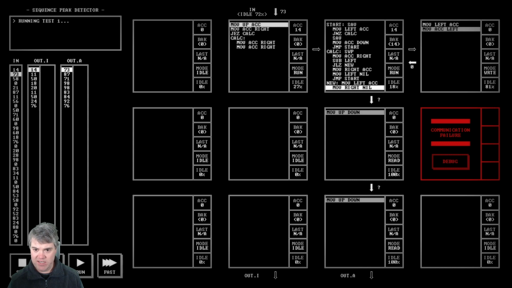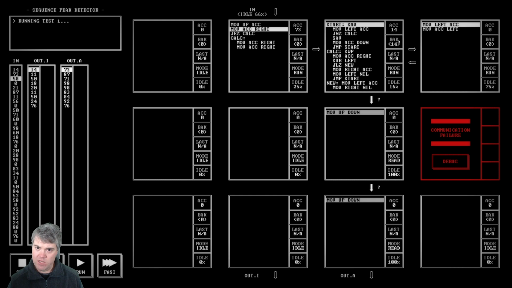So that becomes a 14. Move right to nil because I'm dropping that. We save the 14, which I didn't need to because we had 14 here. So maybe I don't need that save. But okay, so now move left to account. So that's the 73.